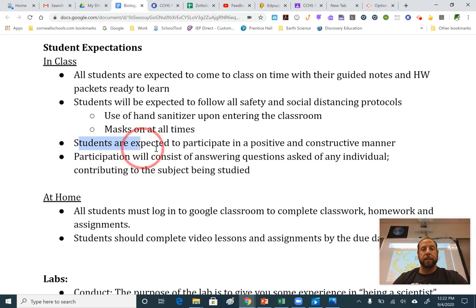Okay, students are expected to participate in a positive and constructive manner. What does that mean? It's science. And in science, we love to talk about current topics, topics of interest, just general questions for me. I am a science person. I love it. Ask me questions about it. We'll get into good discussions.